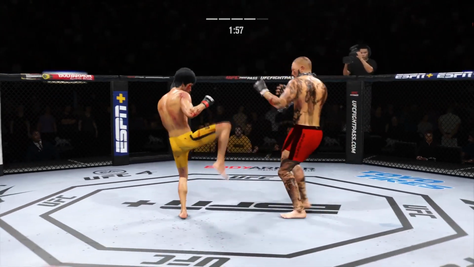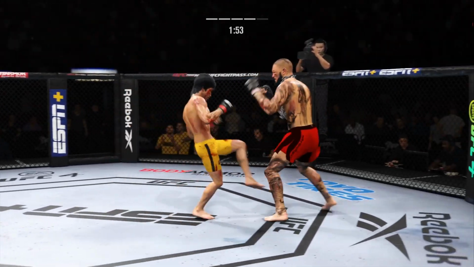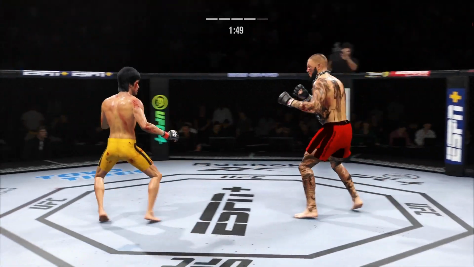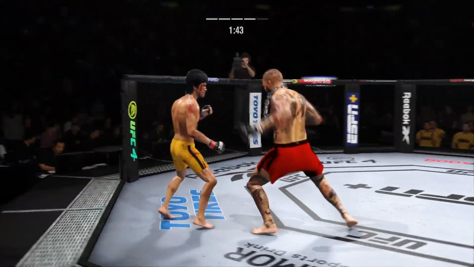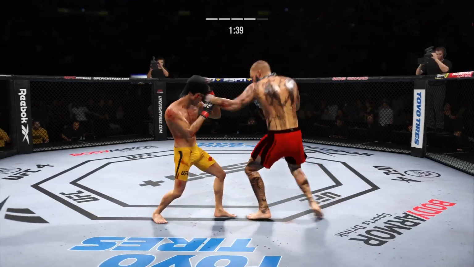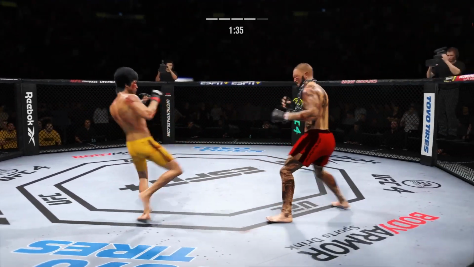Just out of range with the big right hand. Oh, tags him with the straight. Nice job there by Lee. Oh, man, he lands another punch to the head. Trying to go to the body now with the kick. That one misses. He blocks the punch. Big kick lands.